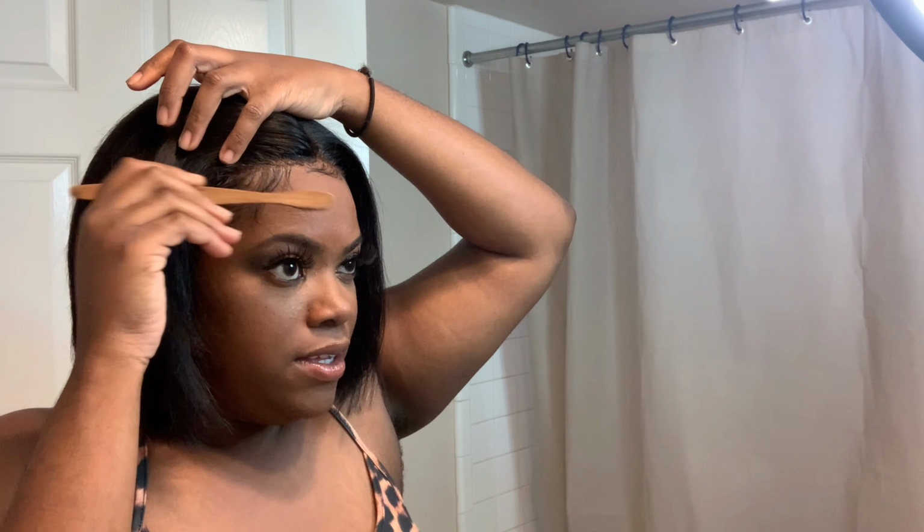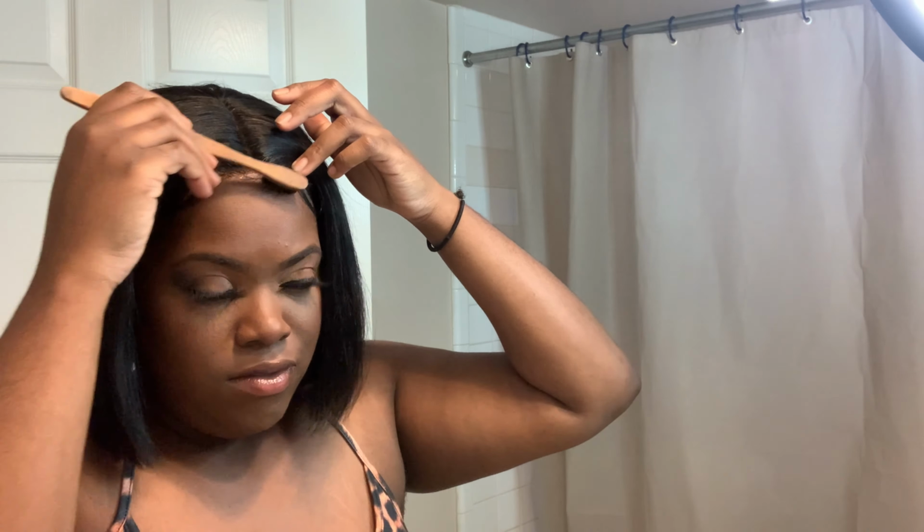Really cute. All right, so for the blending of the lace and everything, what I always like to do is comb my baby hair out. We'll just mold them a certain way, but comb them out, you know, so they won't be looking all crunchy. This is so cute. Same thing over here. Comb them out and just swoop. Just like that, sister.